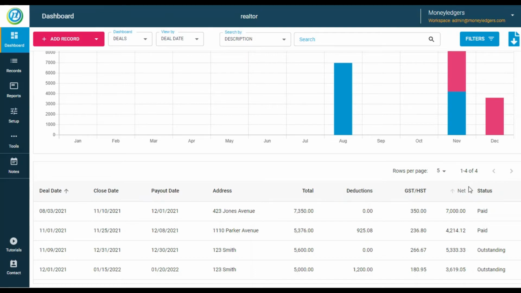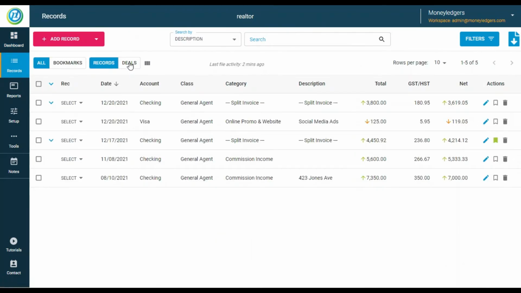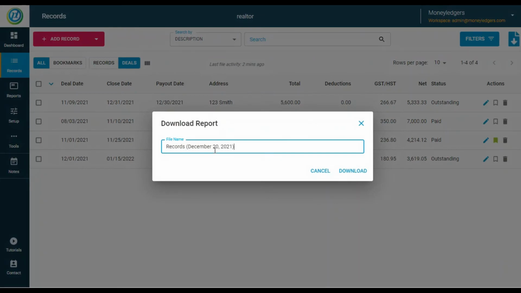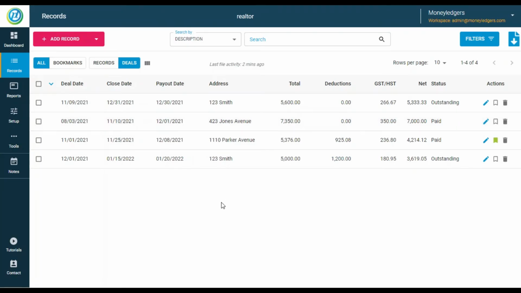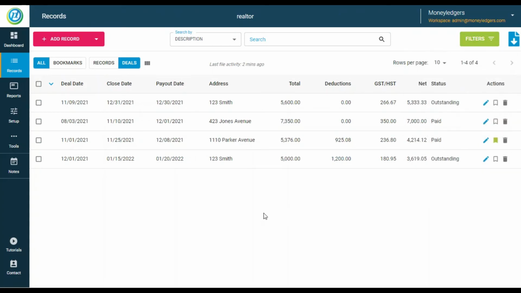You can click on each of these columns, and you can choose to view as many as you would like here. The other thing that you're going to get in this is that you're going to be able to go to records, and you can also just view those deals here, and without the graph. And now you can just sort of see, okay, when did the deal happen? And here's all the different columns, and they're all sortable. And you can also choose to download a report right there, and you can also filter the deals using these filters if you want to have a specific date range of deals and that sort of thing.